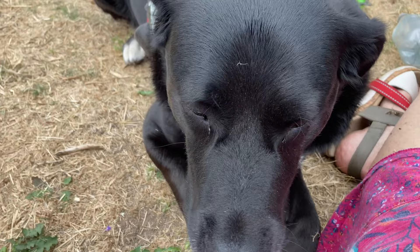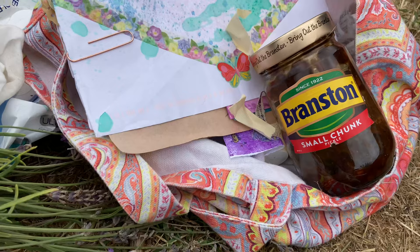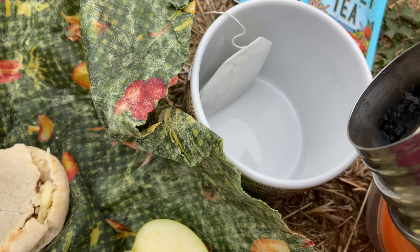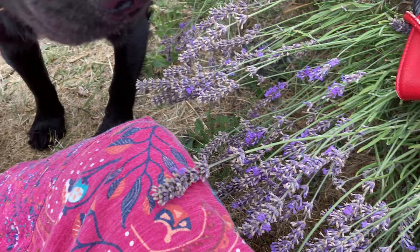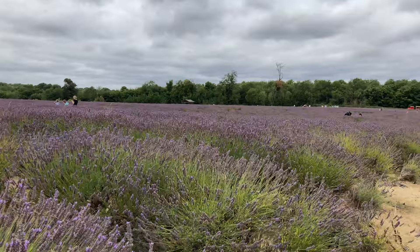Cooper wants to be on the go again. I've got my picnic - little treats for the two doggies - and I've got my cheese and pickle sandwiches. There's the Branston - some of you wanted to see what Branston Pickle looks like. It's my favourite go-to at the moment. I've got my Dorset tea - I'll just pour that. There you go Freddy, a little treat, and one for you Cooper. Oh, never work with animals and children! You thought it was a little dish of treats! Oh, lavender as far as you can see - I love it.